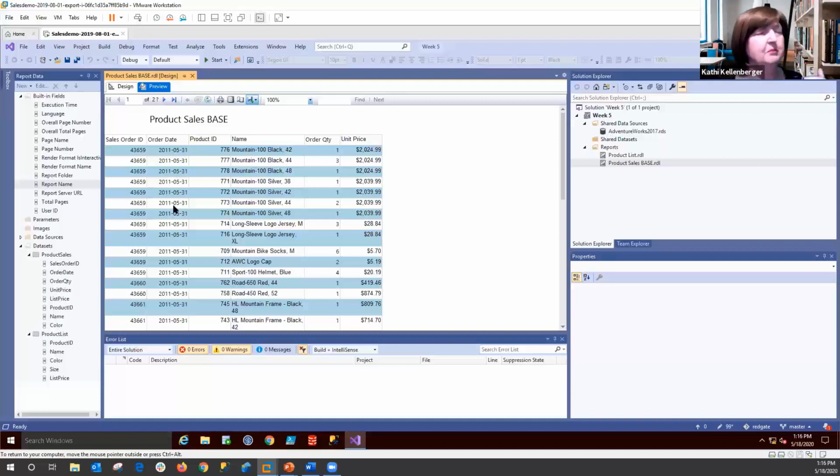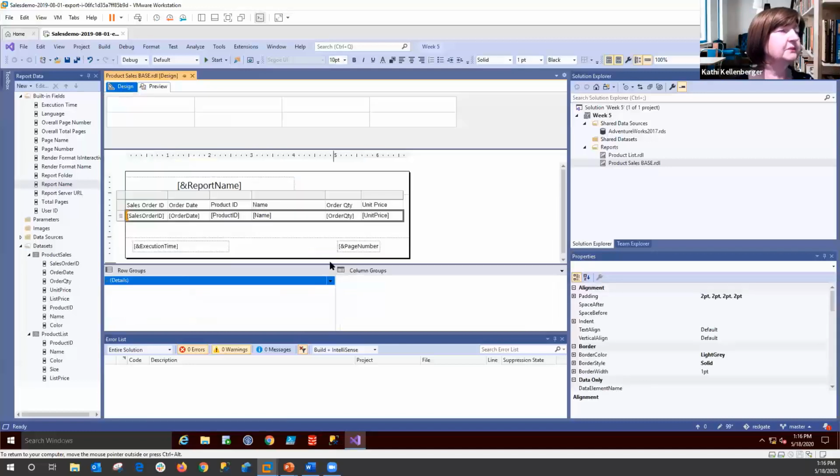Another thing that you might need is, for example, the color of the font or the background color to change based on a value. I'm going to go ahead and change the color of the font in this case.